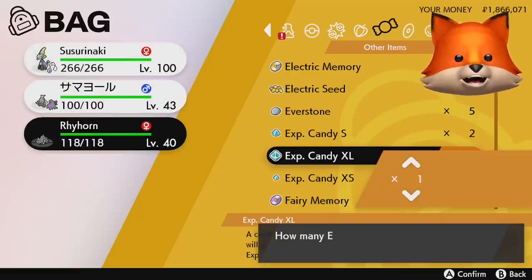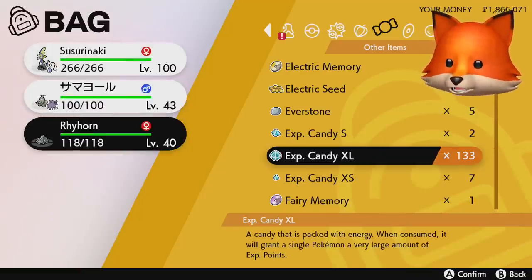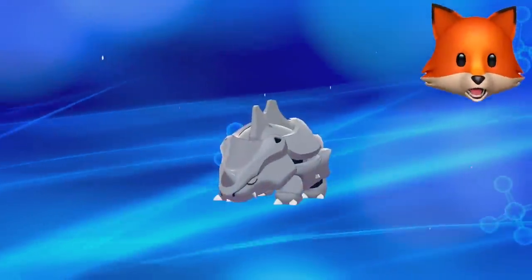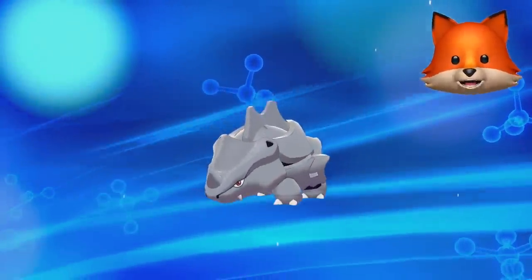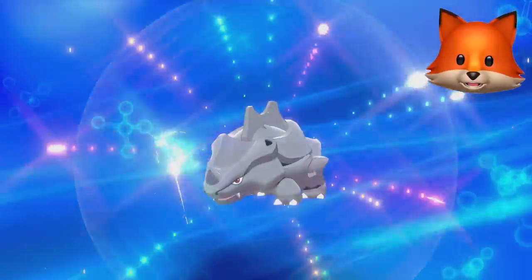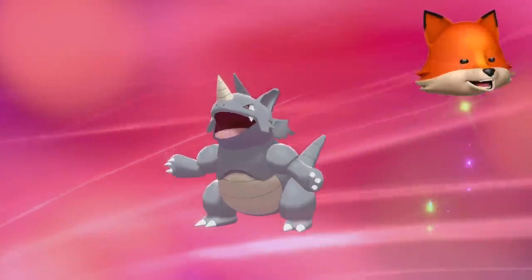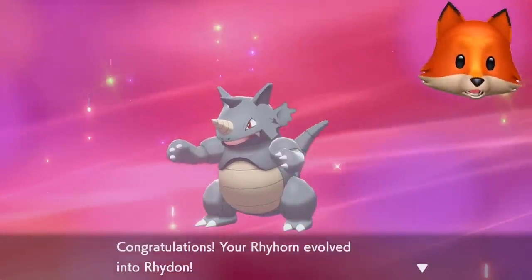Alright, so we got a Rhyhorn. I think that it actually should evolve right away. I just needed one level. Yeah, okay. Because it was already past the level that it normally evolves at, so we've got Rhydon. Now we just have to give it the Protector, and then we can trade. So actually, the funny thing is, what are you guys?